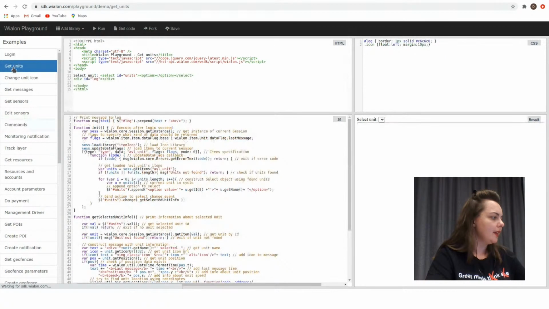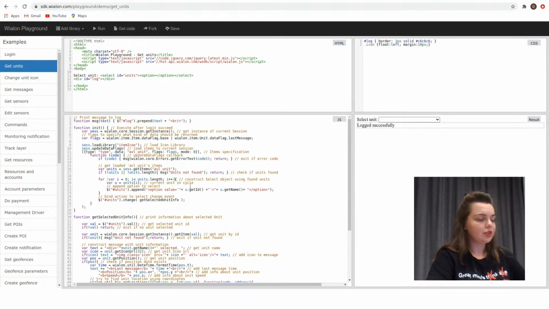Now we will look at the example getUnits. You can note here again we use the method loadLibrary to upload the item icon library to get icons for units. And next we get from the session the method getItems, which is also executed from the object session. We get getItems, specify in the brackets the item type avl_unit.